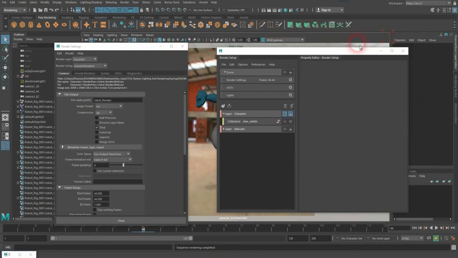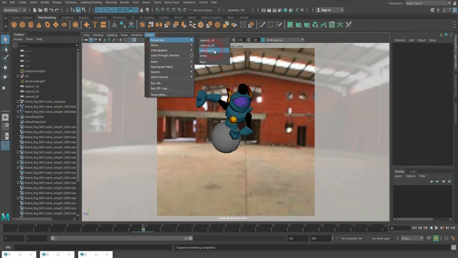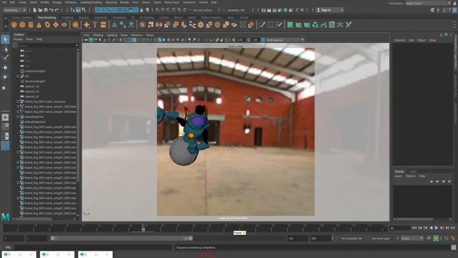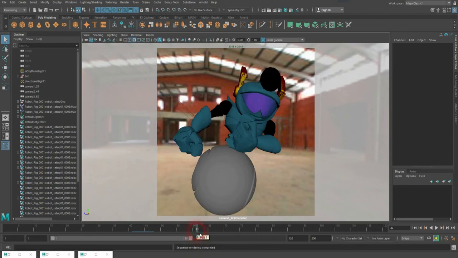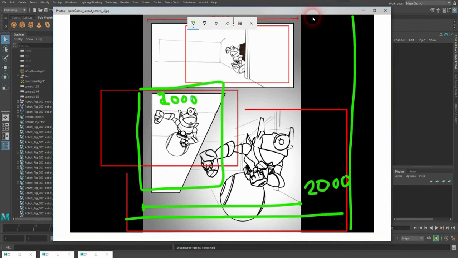Let me double check which one that is. On my camera here, camera 3, frame 62, which goes back to this. So that's the pose he's going to be doing, and that one is going to be in this last image. And my full image is going to be across here.